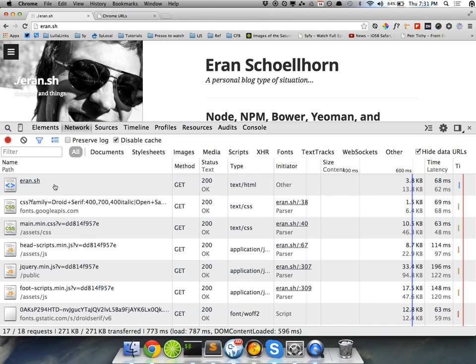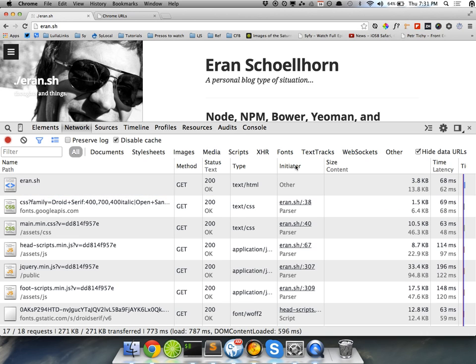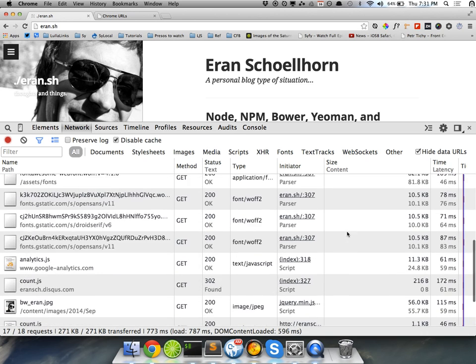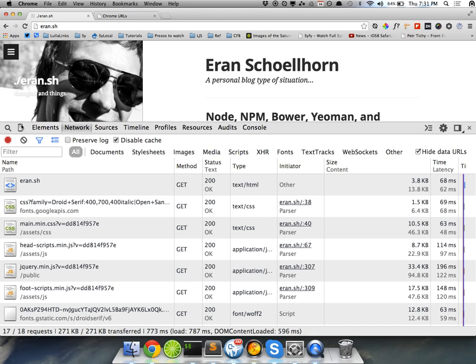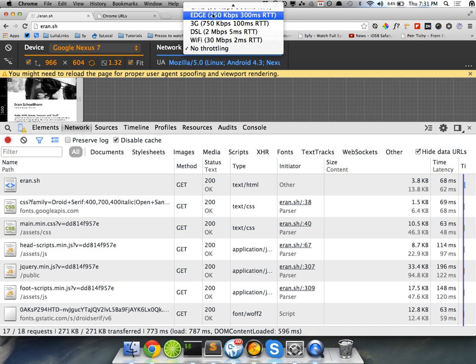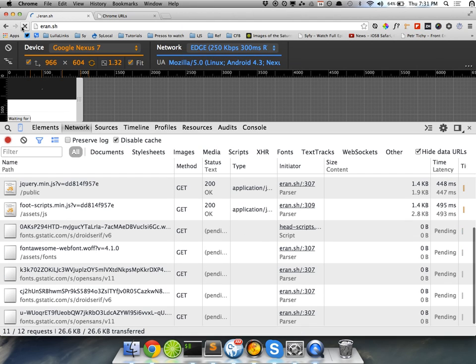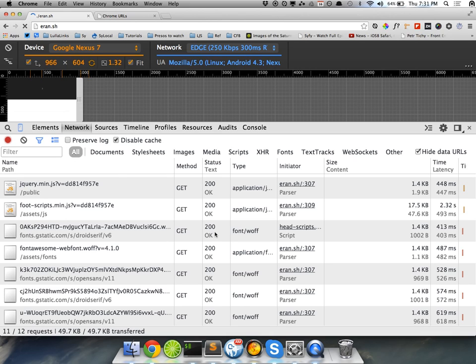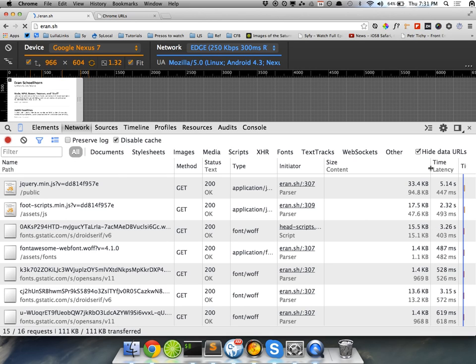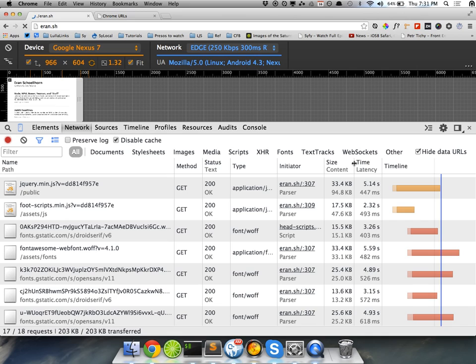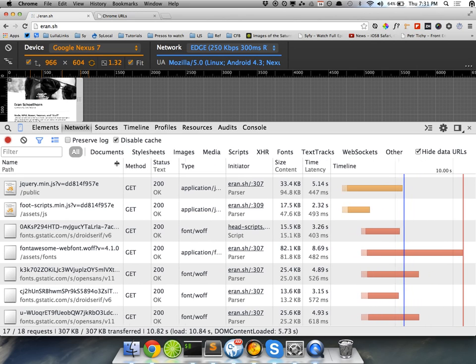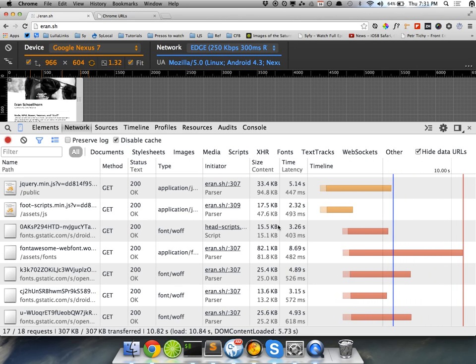So let's take a look at the waterfall right here. And actually, this is really quick. You know what I want to do? I think I want to slow this down. All right, so I'm going to slow it down. Still too quick. That is one optimized website. Oh, there we go. We can see stuff. It's just 10 seconds, Aaron. Come on. Okay. Oh, Font Awesome, man.